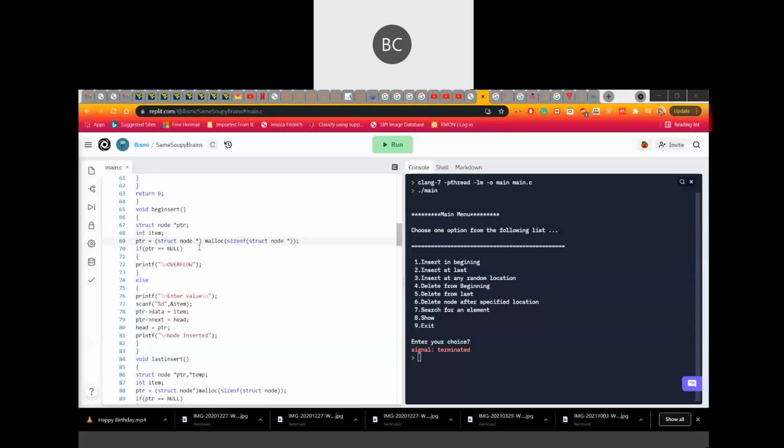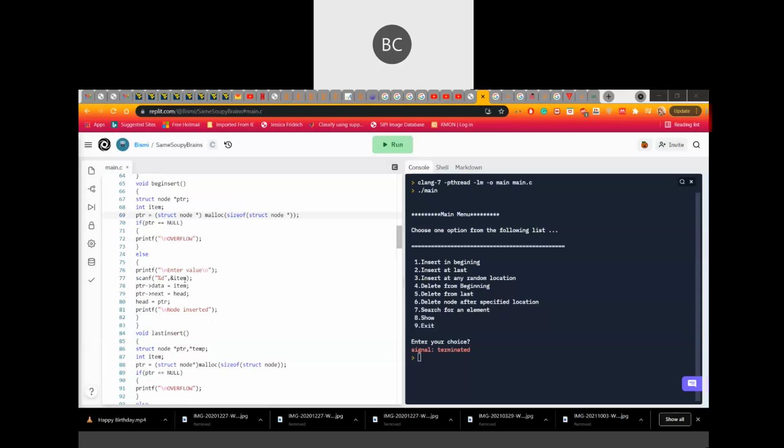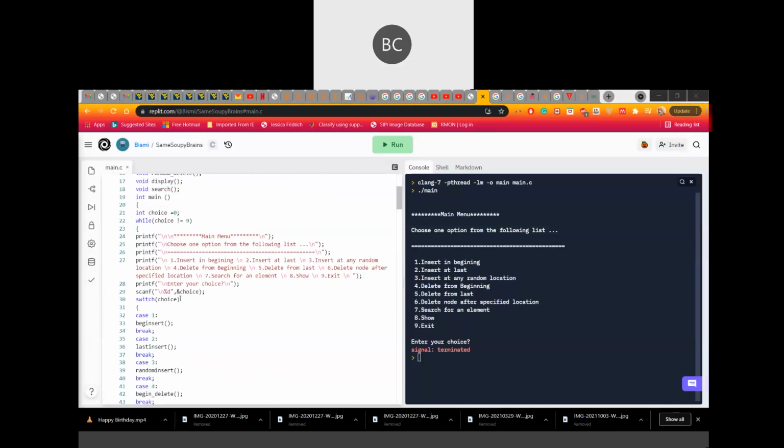So here, after checking the overflow condition, if it is not applicable, then we enter the value. How do we enter the value? We just store the value at the item. Now remember, this arrow is used to access any member from a structure variable. So here we are setting the pointer for the item and also accessing the value from the head.